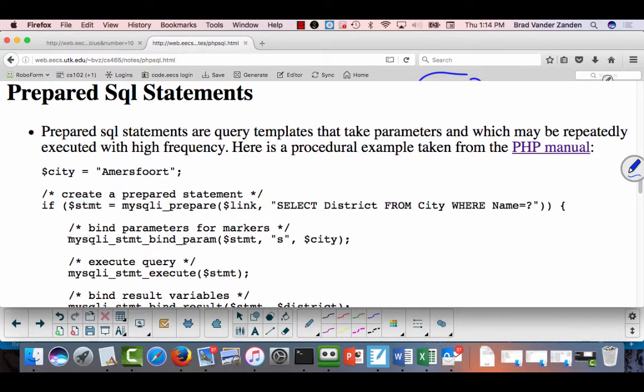Then you can bind parameters to the question marks with the bind param statement. You give it the prepared query, and a string telling PHP what the types of the parameters are. S is string, I is integer, D is double, B is blob, pretty much anything else.